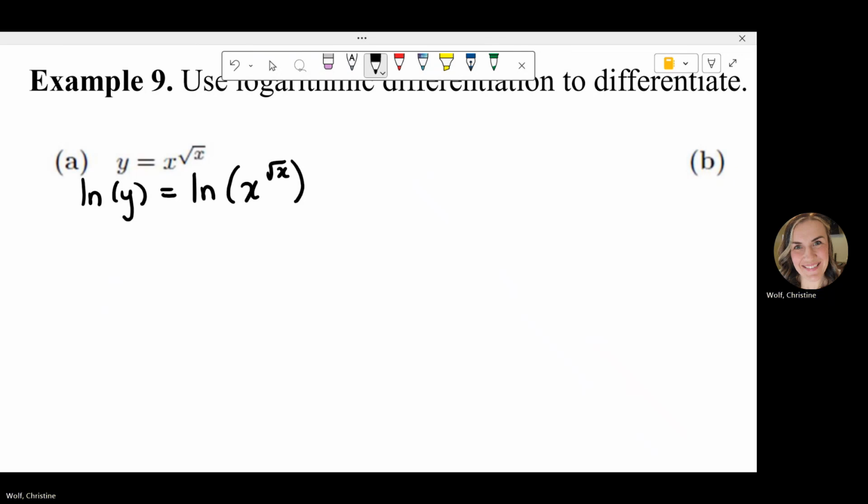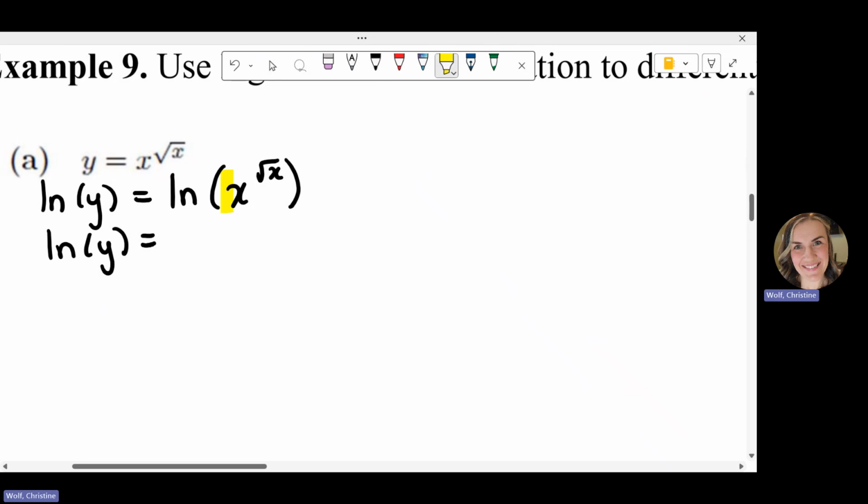After you take the natural log of each side, that's where you're going to use these log laws. You will never be able to do anything on the left. Your left-hand side is always going to be y. There's nothing we can do. It's not a product, it's not a quotient, it's not a power, so these log laws don't apply. But on the right-hand side, I have to do whatever log laws I can. I'm going to use the power log law because I see a power. It's not a product, it's not a quotient, it's only a power.